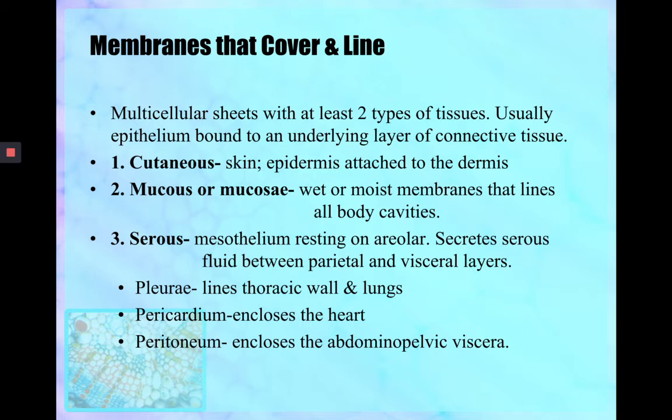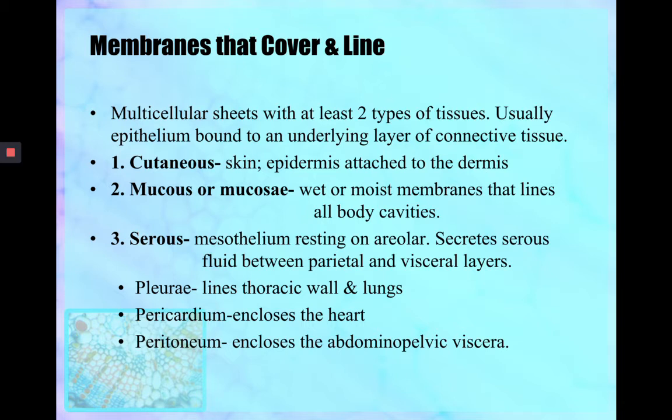Pleura is plural for the pleura, which cover the lungs. Pericardium encloses the heart, and the peritoneum encloses the abdominal pelvic viscera. The function of serous membranes is to secrete a serous fluid between the layers to reduce friction between areas that could rub together to prevent inflammation. And that's pretty much it for serous membranes for review. So let's go back to cutaneous and mucous membranes.